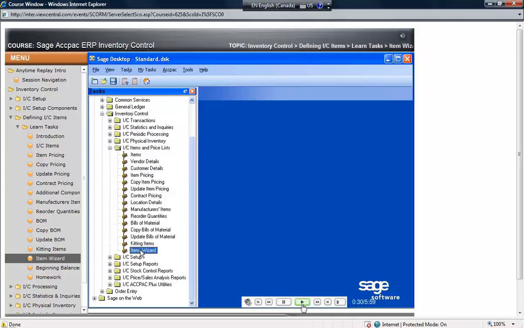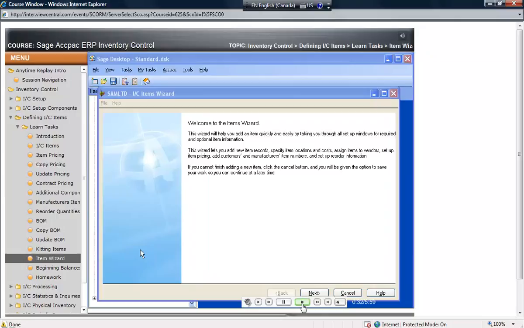When selecting the item wizard, it displays this introductory window. The wizard steps through the item creation process in the appropriate order. If there are sections of the wizard that do not need to be completed, simply skip to the next section. At any time, the wizard can be stopped with the option to save the progress. The wizard can be recalled later to complete the creation process or manually select the specific item functions to complete the item creation or adjustment. Clicking the next button begins the wizard.